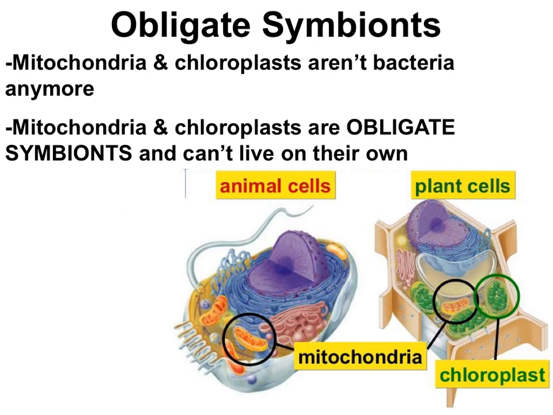Now, every cell doesn't get its mitochondria and chloroplasts this way. That's just how it happened first. Eventually, the relationship between the eukaryote and the engulfed bacteria evolved so that they couldn't be separated. And at that point, we'd consider the engulfed bacteria mitochondria and chloroplasts. A fancy name for this relationship is called obligate symbiosis. And what this means is that at some point, if you took mitochondria or chloroplasts out of the eukaryote, it wouldn't be able to live on its own like the original bacteria would have.